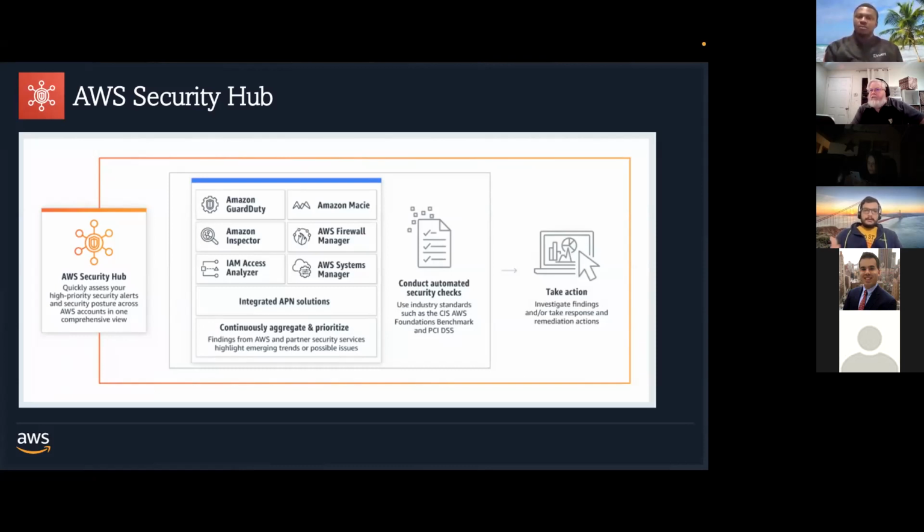Other than that, it also provides integrations with other AWS services, and it also provides integrations with third-party CSPM providers. In case you feel that Security Hub is not providing you sufficient data, you can also integrate AWS Security Hub with third-party CSPM providers. Once you have Security Hub enabled, it will provide you automated checks and a centralized view. Based upon the view that you have, it will provide you some cases, and you can take action based on that. You can notify teams, or you can take action yourself. That's how Security Hub works.